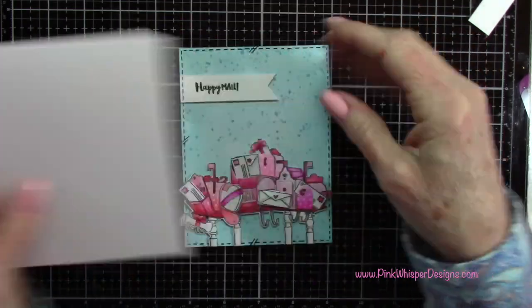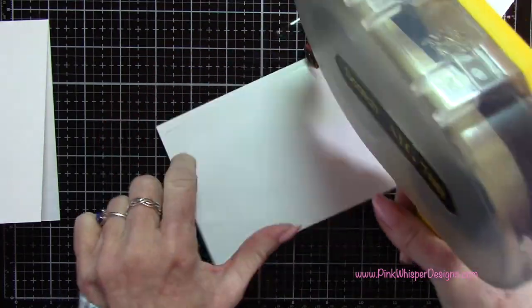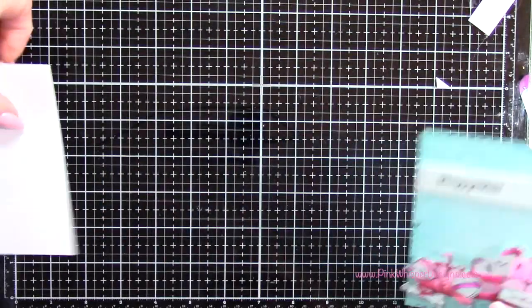Now I have a standard top folding A2 size card, which measures 4 1/4 by 5 1/2. And using my ATG 700 tape dispenser, which has permanent tape in it, I'm going to go ahead and attach this to my card.